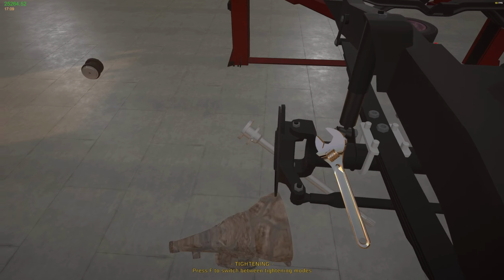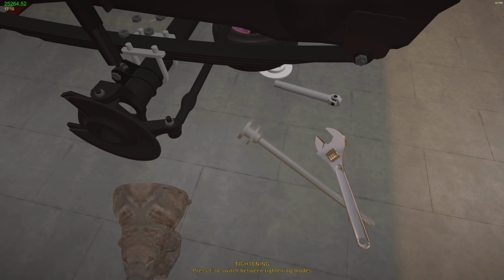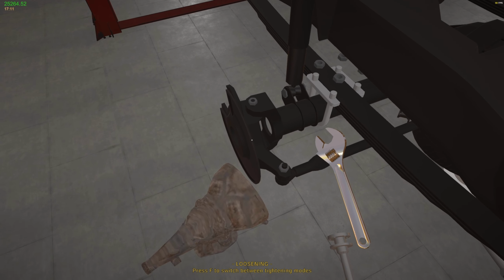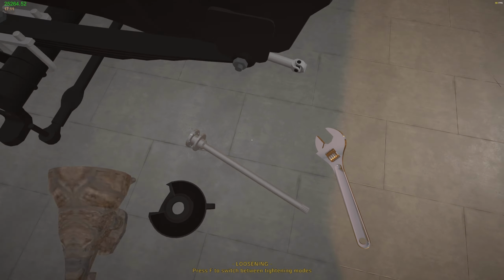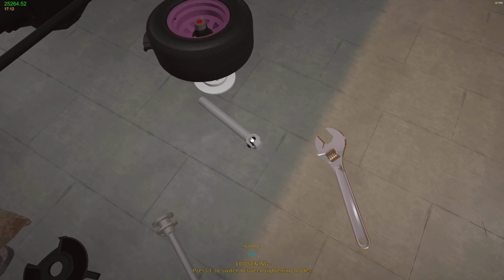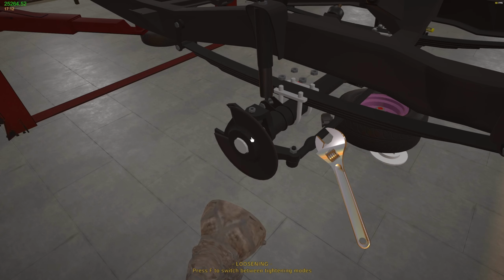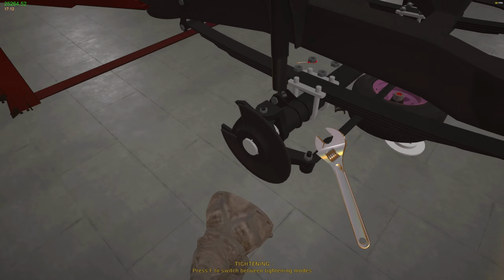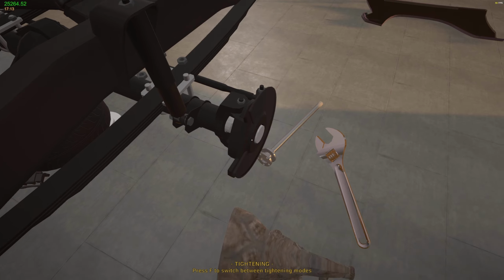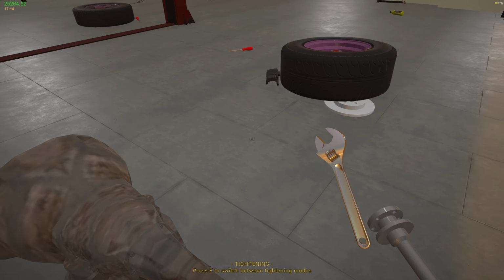No, that doesn't go in either. Am I supposed to put it in before this stuff? Is it just an order of operations thing? That one doesn't go. Does that one go now? Yes, there we go. It's order of operations. Right. Excellent. I'm glad I was right. I could have sworn I was, and then it just didn't work. I was like, okay, so now I'm doubting myself again.